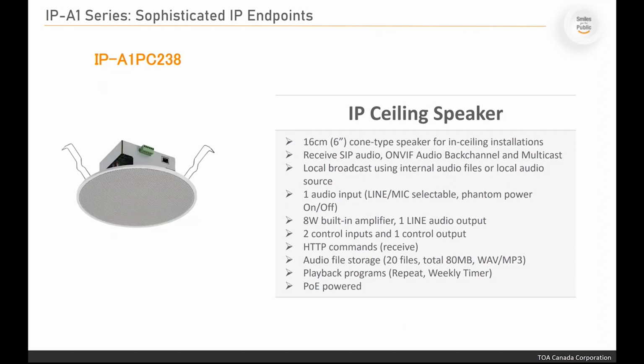Next is a smaller size speaker, a recessed ceiling speaker. It is a 16 centimeter or 6-inch cone type speaker for in-ceiling installations. It receives SIP audio, ONVIF audio backchannel, and multicast. It has a local broadcast using internal audio files or local audio source. It has one audio input, line or mic selectable, phantom power on off. It has an 8-watt built-in amplifier with one line audio output, two control inputs, one control output.